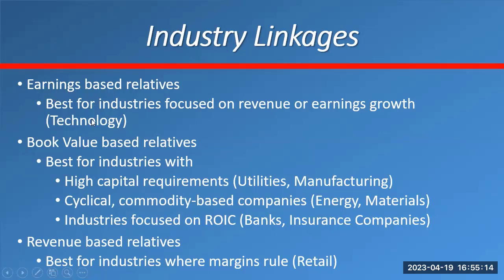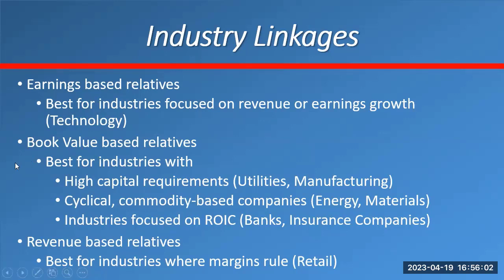But earnings based, those are those four industries that are really, really focused on growth. So the growthy type of companies like technology, obviously. We almost always use EV to EBITDA for tech stocks. It's just so common to use EV to EBITDA. And PEG ratios are really, really popular for tech companies. So earnings based, just the obvious thing to do. You're not going to use a price to book for an NVIDIA. It doesn't make any sense. You might use price to book for Intel, and we'll talk about that, but you're not going to use a price to book for Zoom or NVIDIA. EV to revenue is common with tech companies, but it's still EV to EBITDA that is probably the most popular.